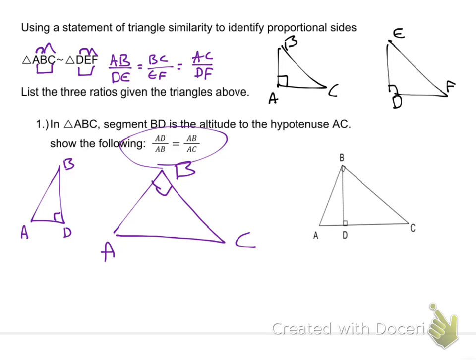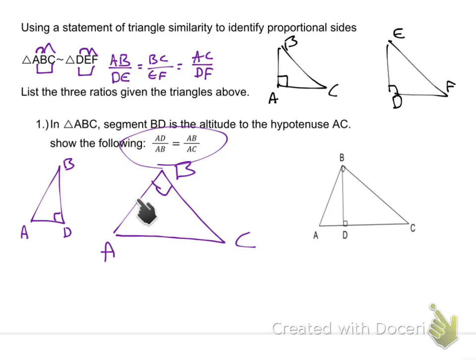Oh, yeah. Do we have enough information to state these are similar? Wow. It takes 3 angles to say they're similar. I only see 90s. What angles are the same? B and D. Or, yeah, D and D. No, D is not even in the second triangle. B and B, right? I need to figure out. I got no D and B. Yes. Okay. Sorry. D and B are the same because they're both 90s. Is there another one? Because if we can find another one, then we can claim all 3.